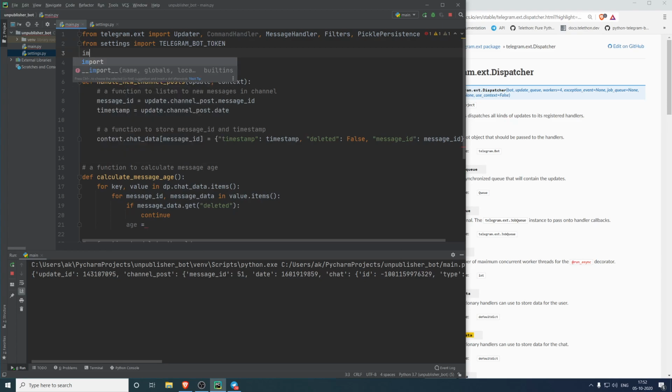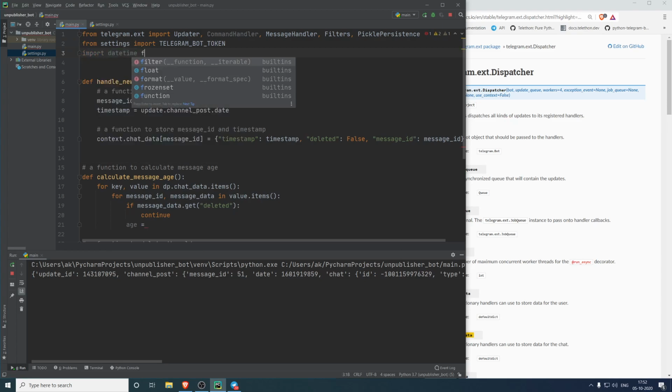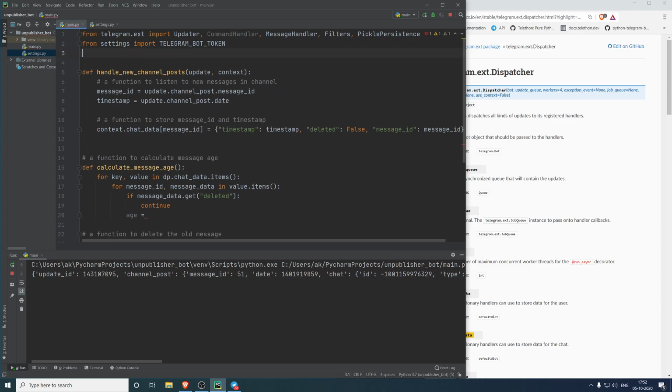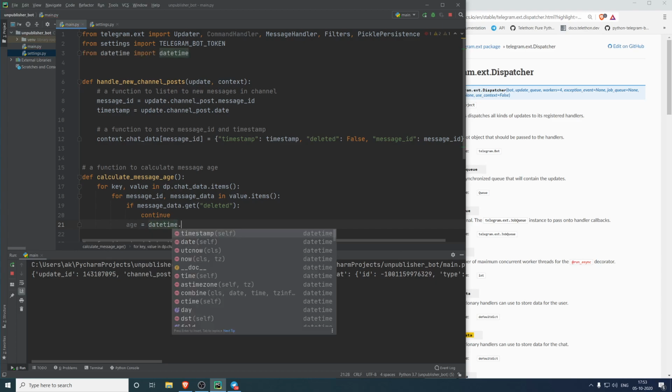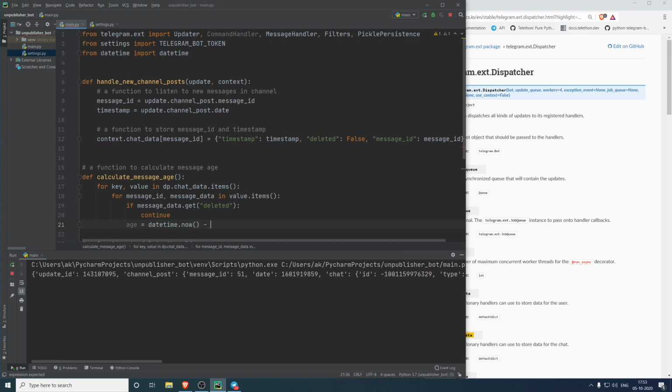So let's import datetime: from datetime import datetime. Then datetime.now() minus the timestamp of the message.